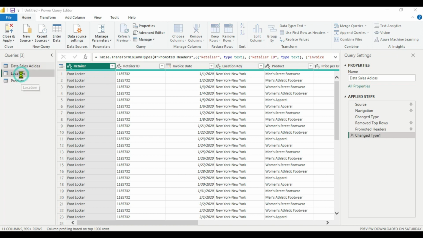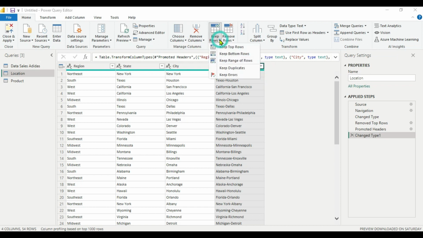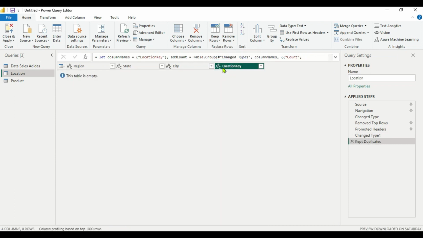The key should not have duplicates. To check for duplicates, we select this column, go to keep rows and keep duplicates. If duplicates are present, they will show here. It is not showing anything, so we don't have any duplicates here, right?